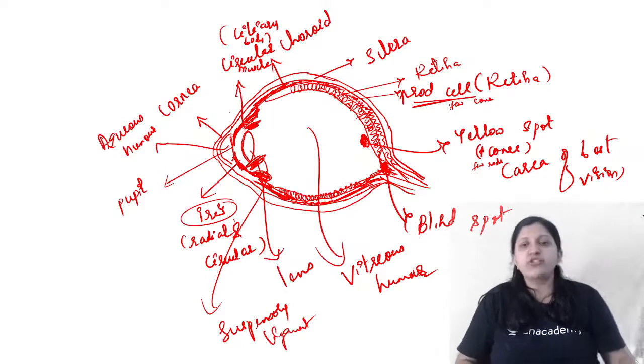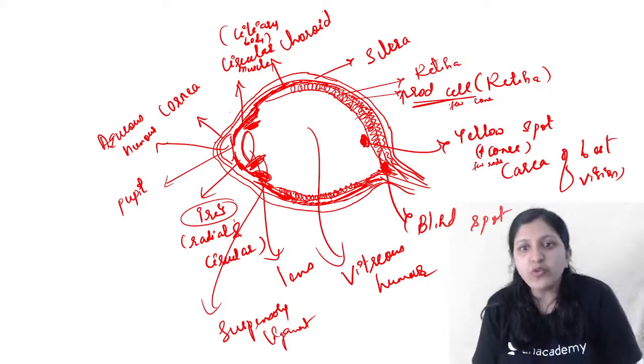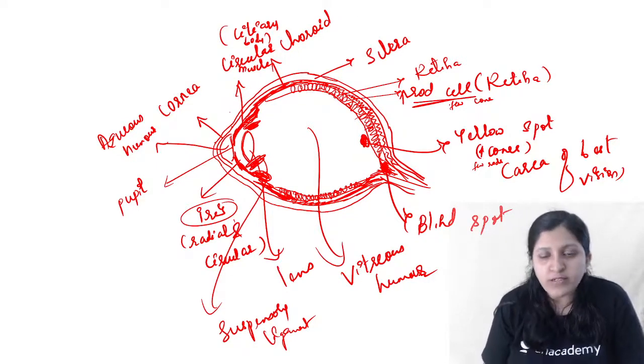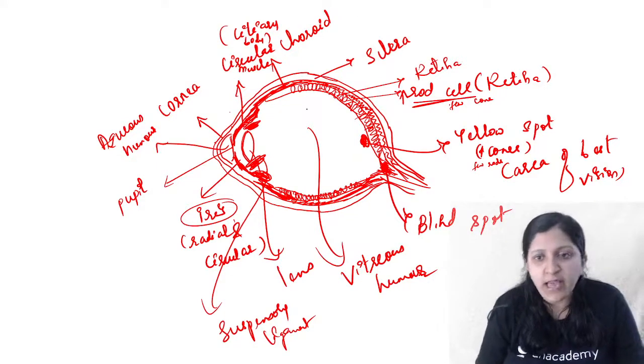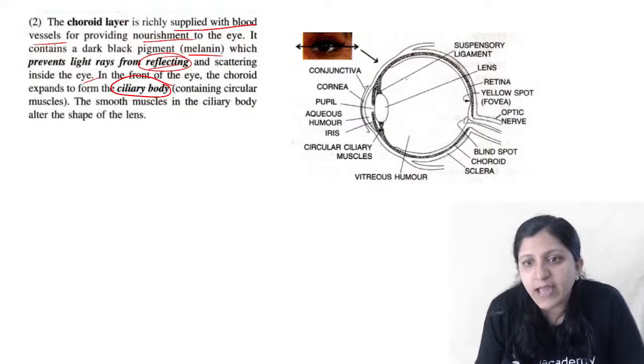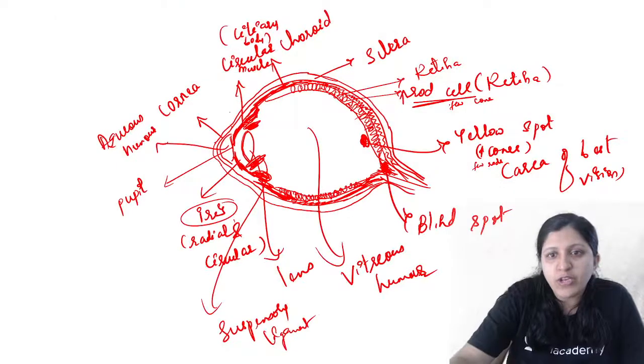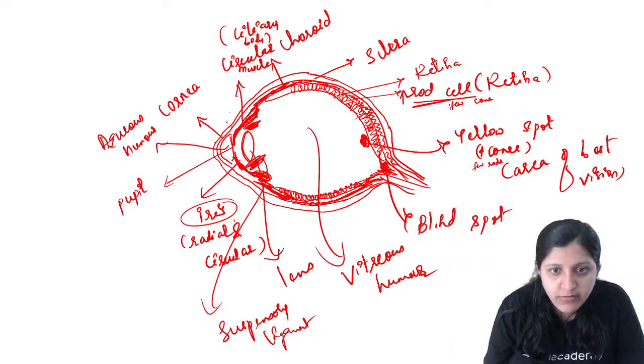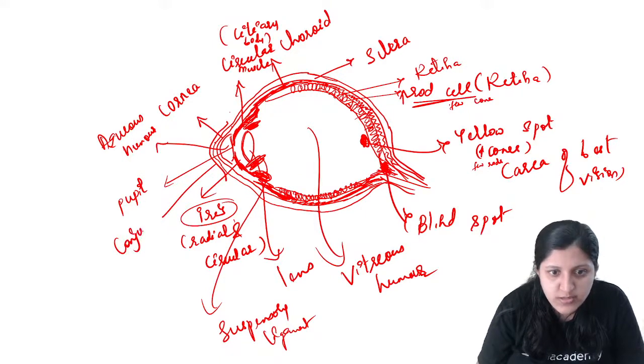So this is the structure of the eyeball that you need to draw. You shouldn't draw the rods and cones; I have mentioned them just for your understanding. You need to draw this exact diagram. Conjunctiva also you need to mention. Here is one more layer, the outermost covering, so this is the conjunctiva.